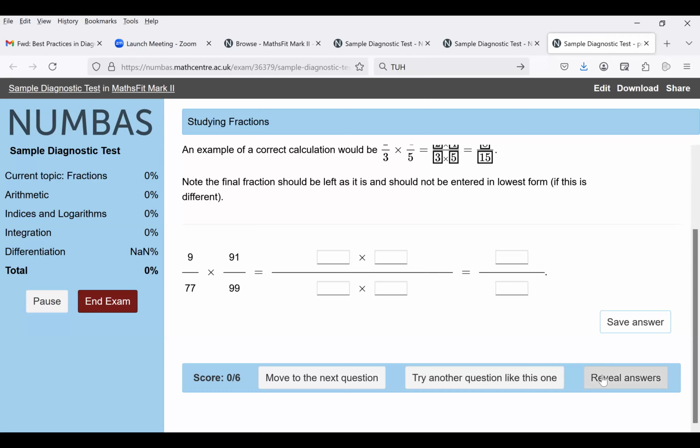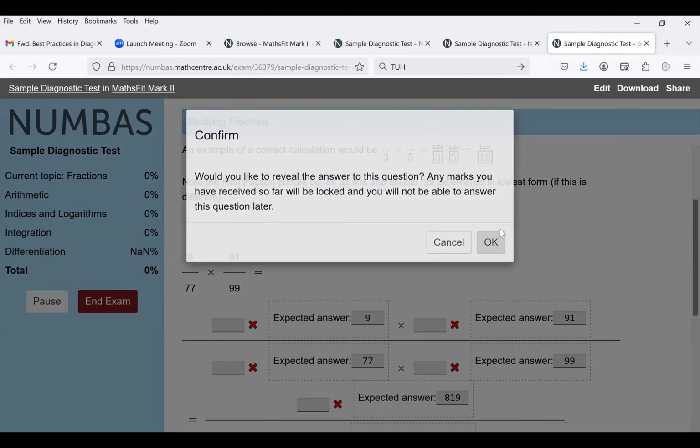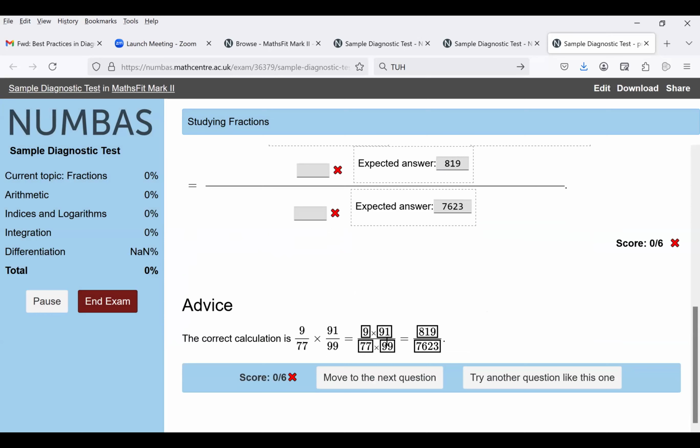Also really important is when you click reveal answers. Some of the questions don't have much feedback, but some have a lot. When we were looking for questions, there are a lot available, so you don't have to write all your own. The thing we really looked for was this feedback. In some questions you would have a couple of screens full of feedback so that students can learn exactly what's going on. It wasn't really the question, it was the feedback to the question that was the important thing.